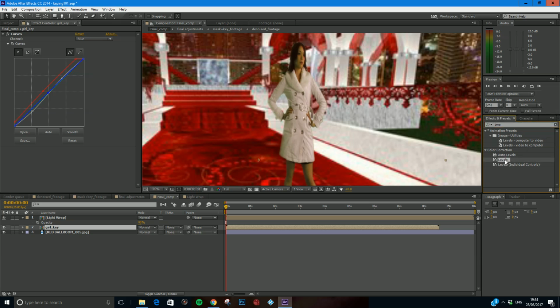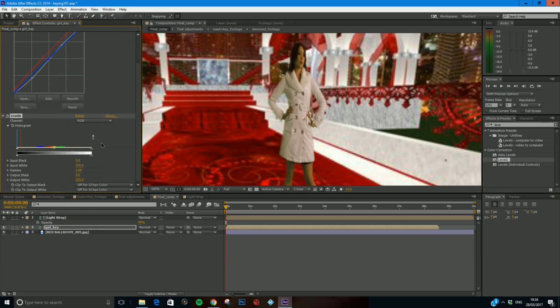Click and drag this onto the footage. I want to get the whitest bit of my coat, which is probably just in by here, and match it to the whitest bit of this background. So let's go input white. That's too much. Let's go just maybe 202, just like that, and it's matching that.